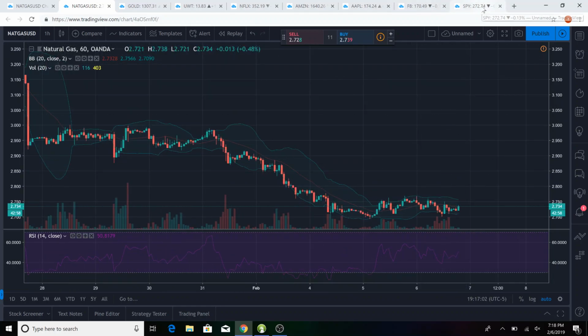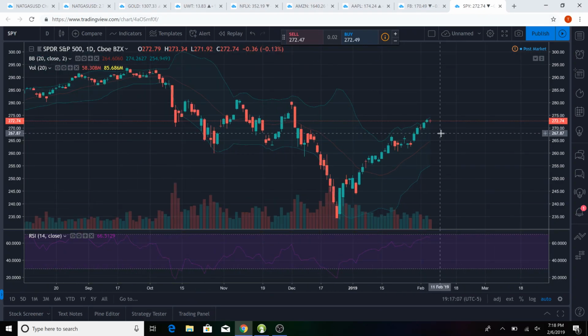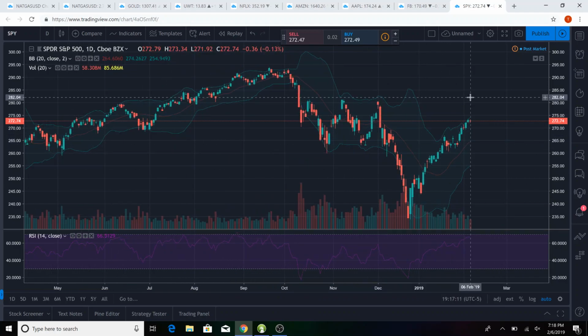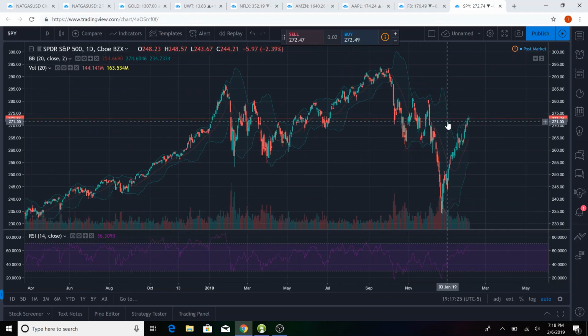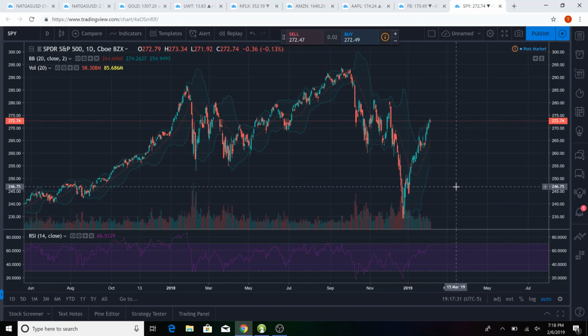So that's pretty much it, guys. SPY's looking good, and a pullback would not be unnecessary at these levels. We're not even that far off from all-time highs. I was anticipating a severe, not good 2019 year, but we have literally just bounced straight back up. So always be cautious. We could absolutely see this turn right back around and start heading down. So always have a game plan, and we will tune in tomorrow.